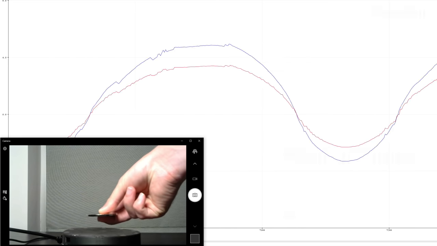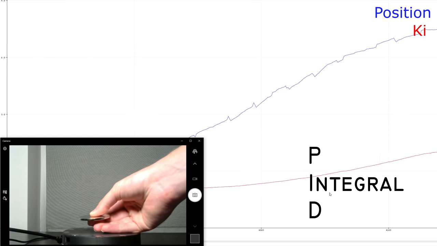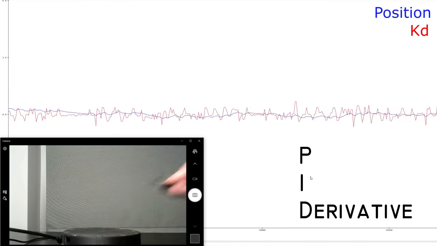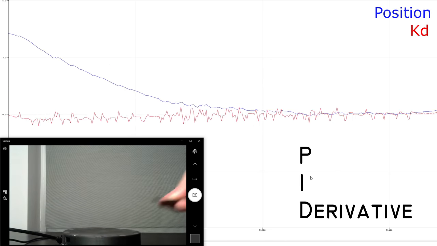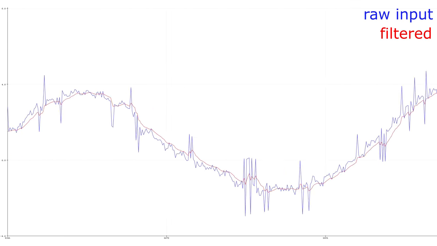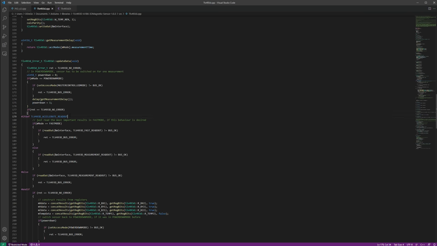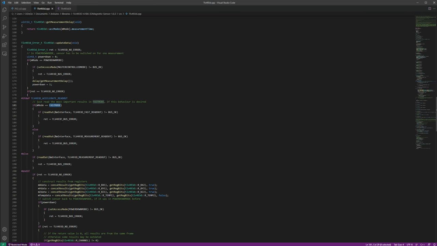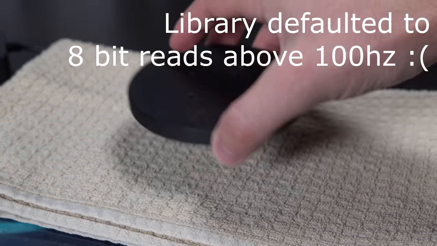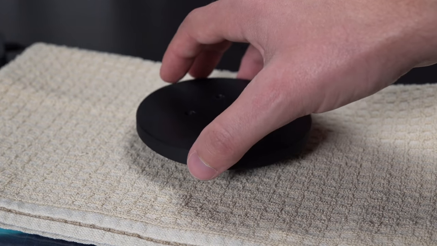At its core, I'm using a PID control loop. This type of loop is really basic, but pretty capable. Unfortunately, it's not going to be enough on its own. So I started adding some filters. I added a pretty gentle low-pass filter on the inputs coming in. This was just to help smooth out any noise from the Hall sensor. I then went in, modified the libraries for this magnetic field Hall sensor, to allow it to read the full 12-bit resolution at 1 kHz, and even with all this, the control loop was still extremely unstable.